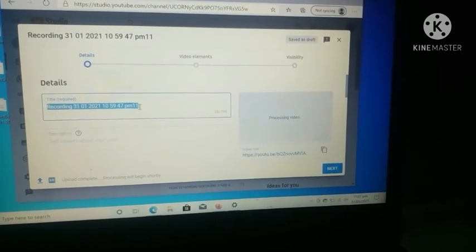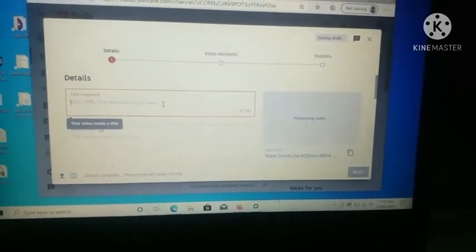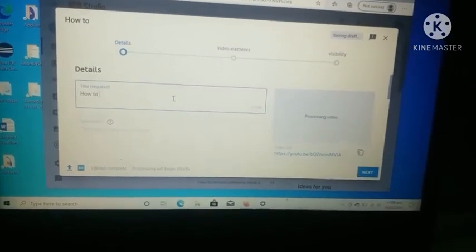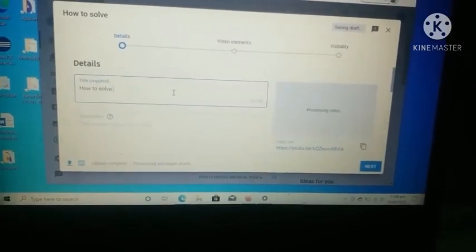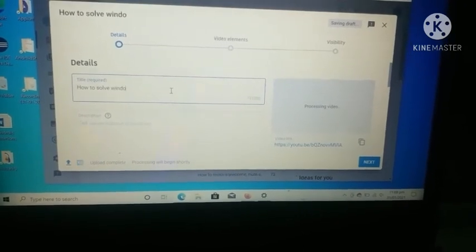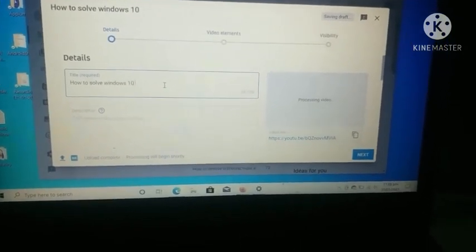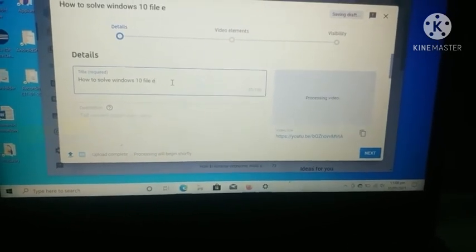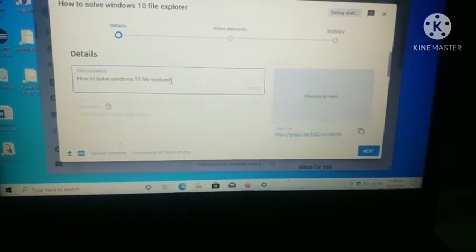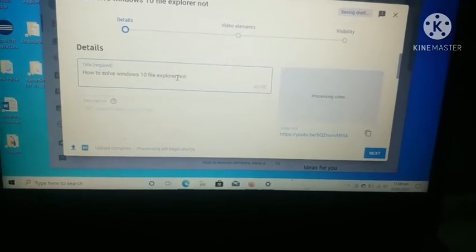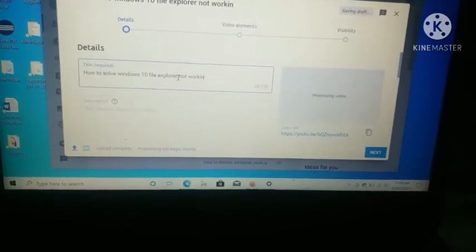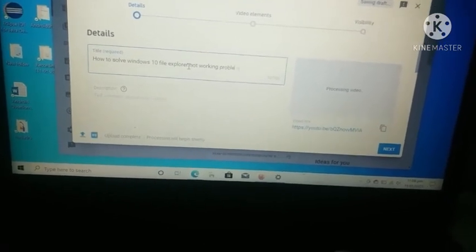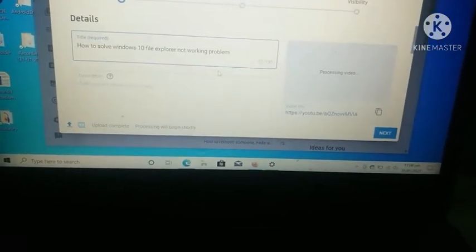I will just give it the title so that time can be saved. Guys, I will not do any further things on it like adding the description or thumbnail, because I know it will not upload, because, as I told you, it is in .screenrec format. Now the title is "How to solve Windows 10 Explorer not working problem."